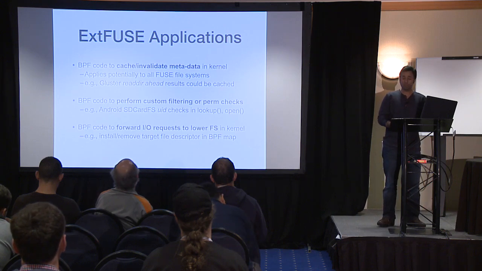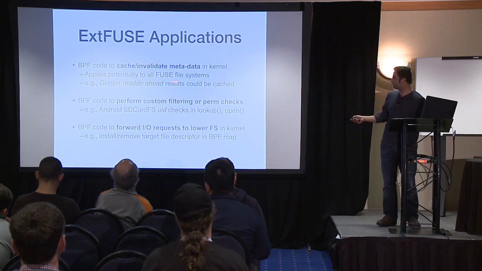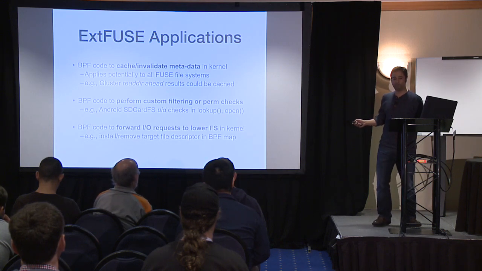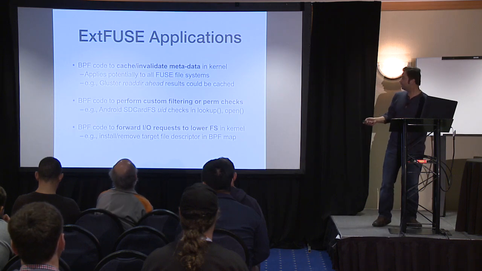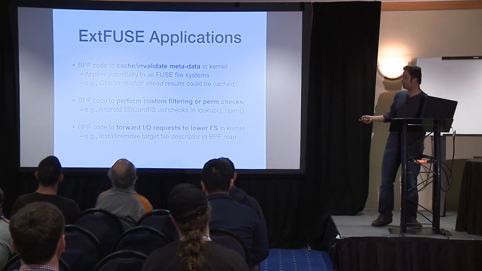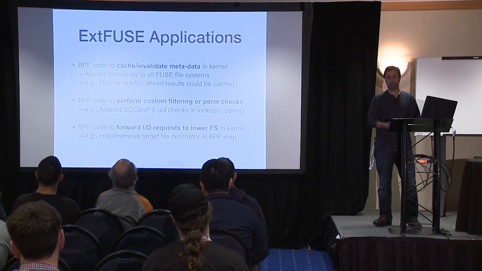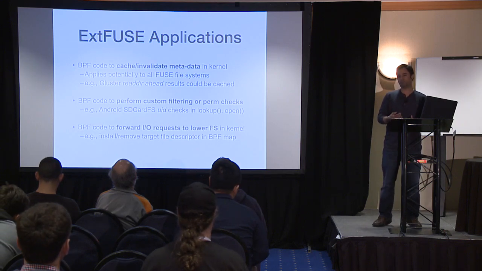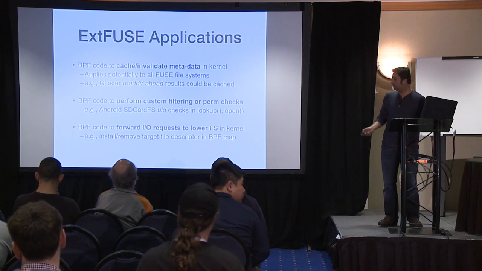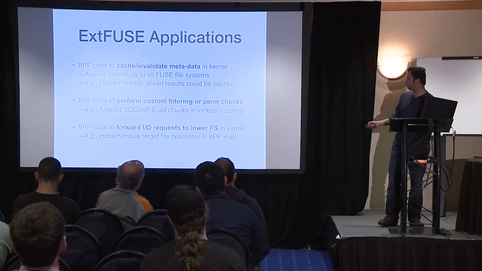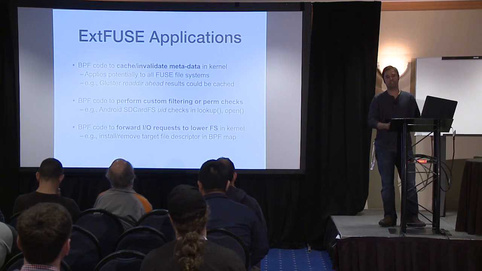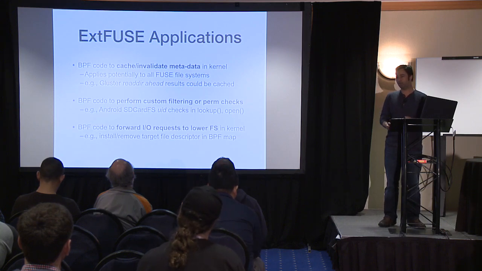What can we use ExtFUSE for? In this presentation I've shown how you can cache and invalidate metadata in the kernel to reduce context switches — applicable to all Fuse file systems and potentially part of libfuse. I'm also exploring caching readdir results in the kernel for cluster file systems. Another use case is custom filtering or permission checks. For example, Android SDCARD FS implements custom security checks on top of ext4, primarily UID-based. Using the eBPF map, you can insert app IDs and app names, and enforce UID-based checks in lookup and open using kernel helper functions to get the UID.